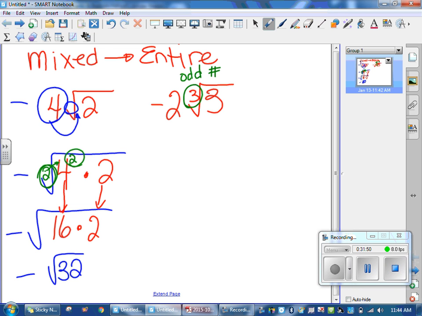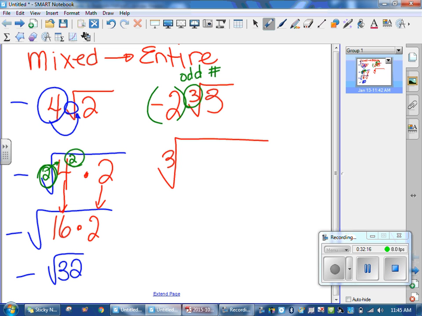So now I'm going to write my radical sign again. Don't forget your index. If you forget your index, it's completely wrong because that means you're talking about a square root. They're very different. Square root means you took one number and timesed it by itself. Over here, we're going to take one number and times it by itself 3 times. Here we just times it by itself 2 times. That's a big difference.